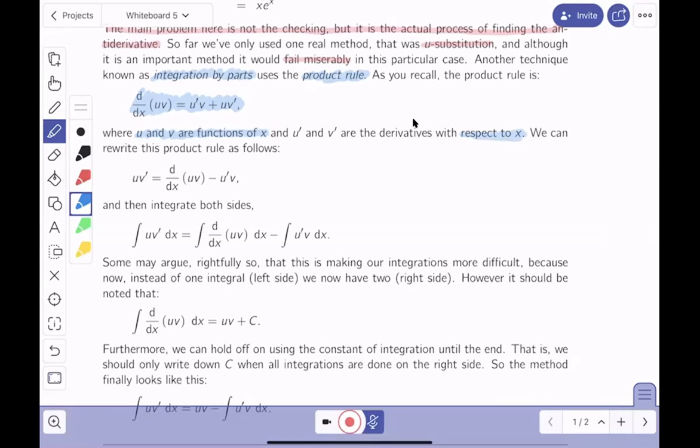We can rewrite this, and it seems strange for a lot of people to rewrite these. Why would you rewrite it? Well, it looks strange, I'll be honest with you. They kind of rewrote it, and I don't know what they're doing. It looks like they're subtracting, I'll write this down for you, and put it in red. Looks like they're subtracting u prime v from both sides.